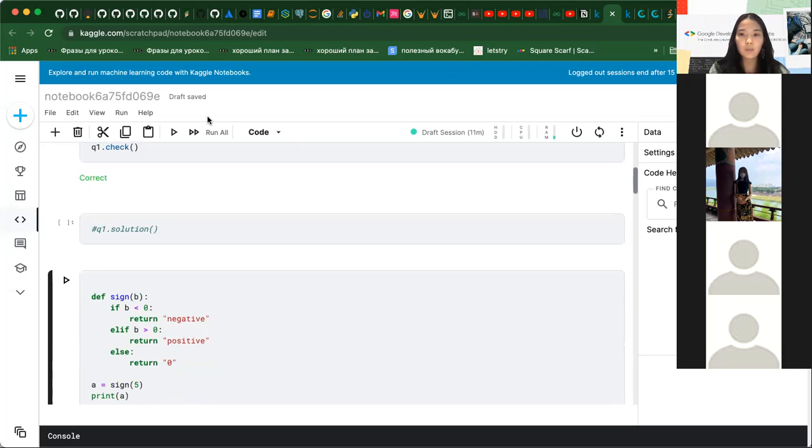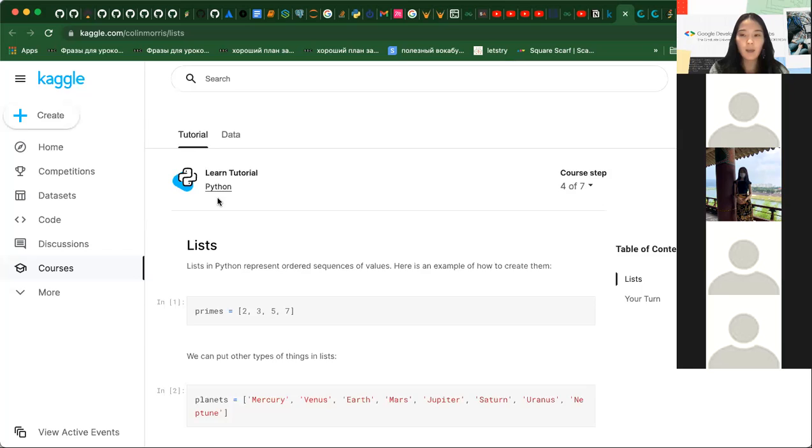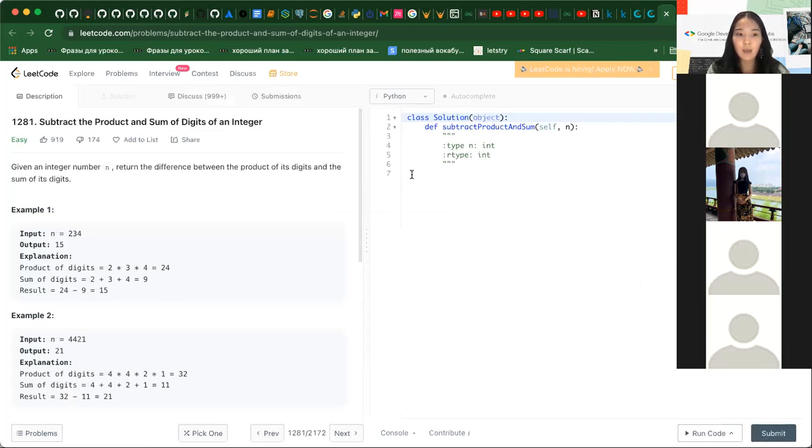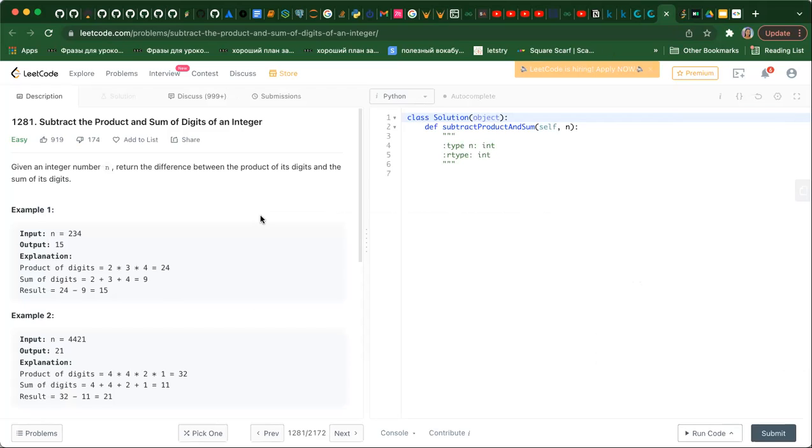Cool. Then we finished one more topic, and before we jump into lists, I would like to give you two more tasks to show you the platform where you can already now start practicing problem solving. So first is LeetCode, and let's first solve this problem.